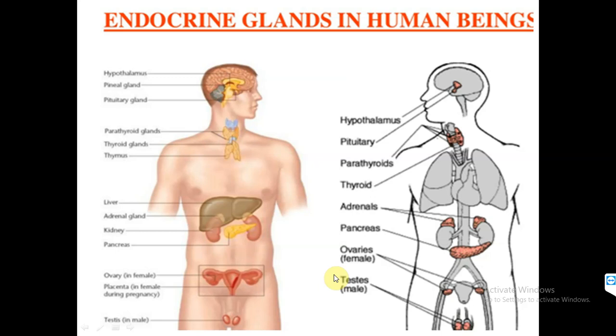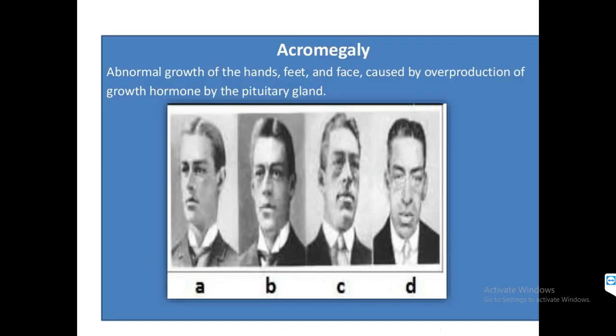So as the person will become very huge, the condition is called gigantism, and this is characterized by the growth and increase in the height of the person. The height of the person will increase to a very high level, that is, uncontrolled growth of the person will be there, and that's why it could be problematic. One such problem is acromegaly. This is acromegaly, when there is overproduction of growth hormone by the pituitary. In the picture you can see the abnormal growth of hands, feet and face. This is the condition that will develop if the growth hormone is in higher amount.